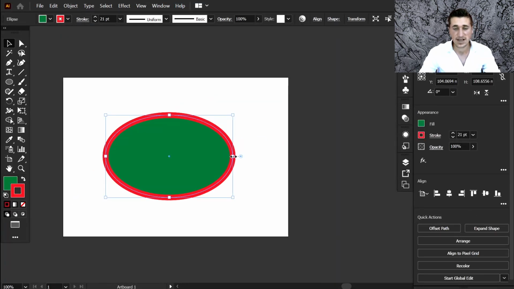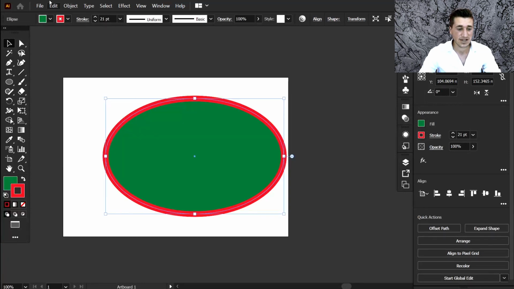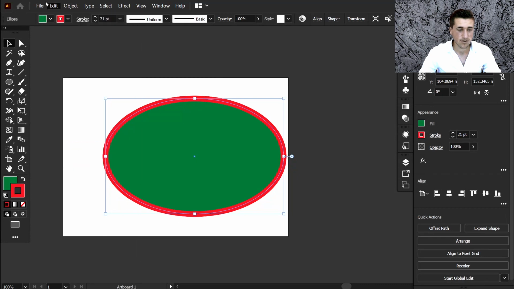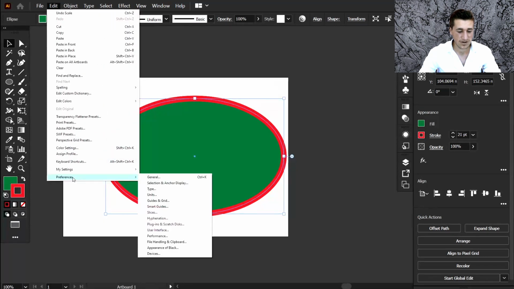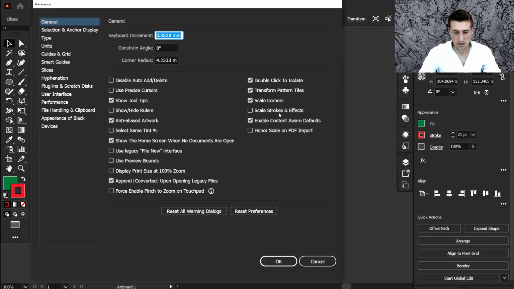Sometimes when we scale an object, if we bring this smaller, even if you hold down Shift to keep the same proportions, you'll see when you make it very small that the stroke doesn't scale itself. The stroke keeps the same because you said that it will have a 21 point. If you want to change that, you can go to Edit and Preferences, or on a Mac it will be under Illustrator, Preferences, under General, where you'll have the option here to scale strokes and effects.